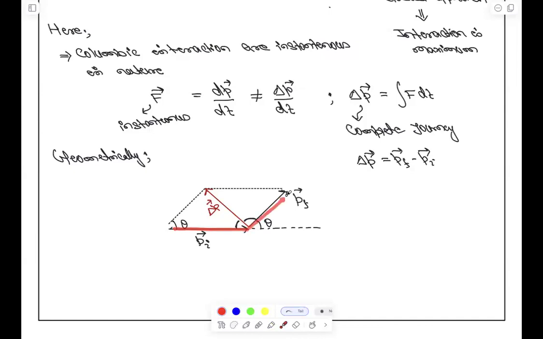ये और ये इक्वल है. ये भी क्या है? इक्वल है. इसको हम क्या बोलते हैं? When all four sides are equal, it is known as rhombus. Yes or no? So let us consider this as alpha. So this will be also alpha. Now, if this is so, ये तो आसान हो गया हमारे लिए. That 2 alpha plus theta is equal to pi. So what is alpha? Alpha is simply pi minus theta by 2. This is my alpha.